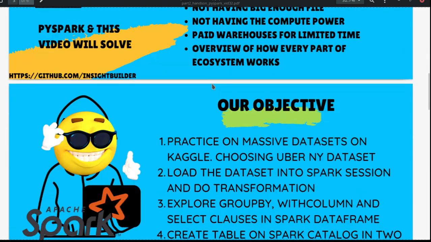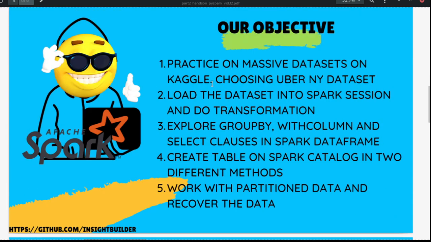But in this video, our objective is a little different. We are going to practice on massive datasets on Kaggle, and we are going to choose the Uber New York dataset. You will be seeing that in a moment. We have to load the dataset into a Spark session and do some transformation. So here you see that, right? We are actually starting the ETL process.